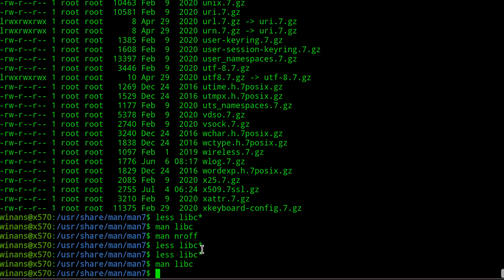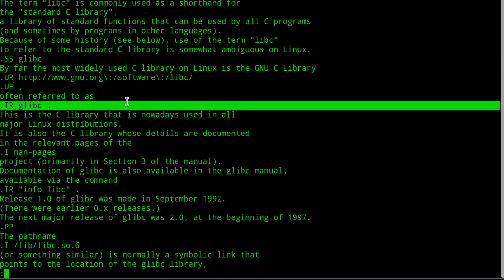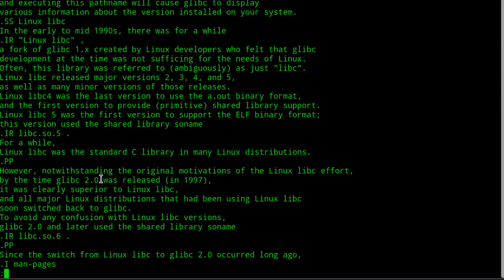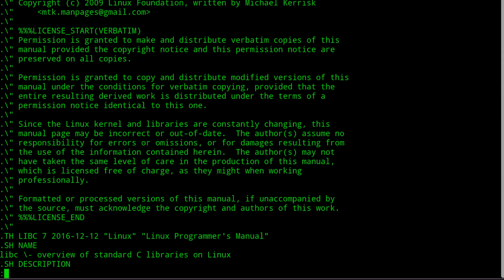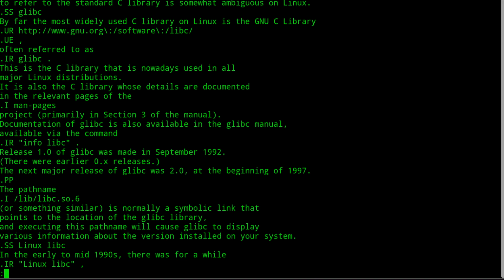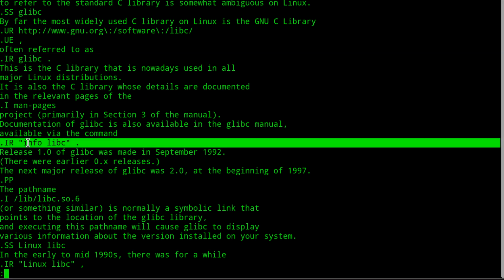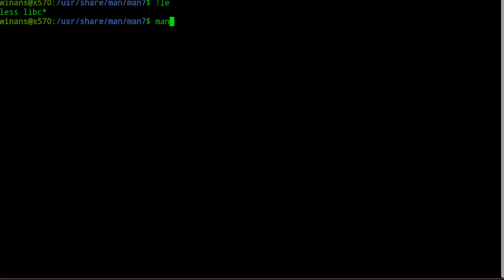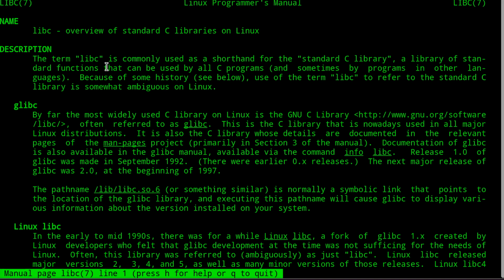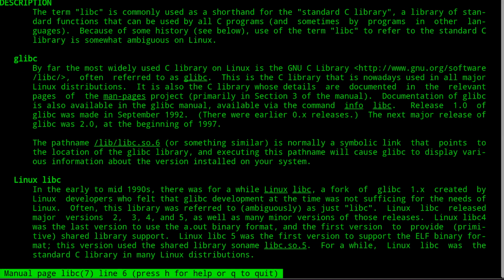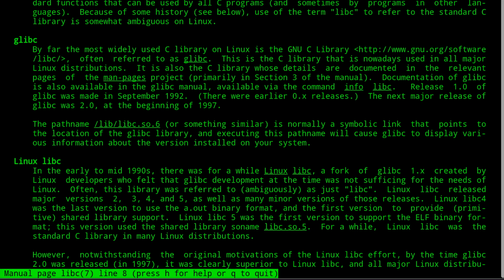If you want to make a bulleted list with nroff, that's what all these little IR thingies over here are. Okay? Those should be bullets. Let's look at the first one on the page. IR glibc, and then we have an I, and an IR info libc. So if you say man libc, IR. Well, okay, so they don't have bullets. Why? Because my terminal doesn't have bullets. But it still works. It does whatever it can based on the definition of the terminal. This is indented, and it's a list heading.